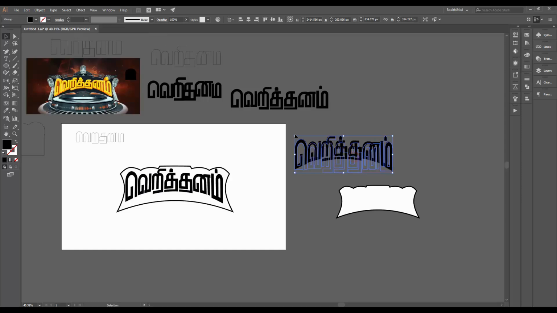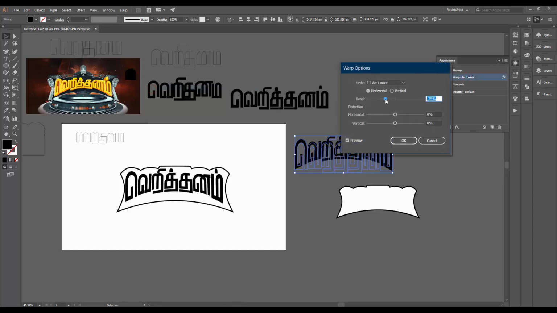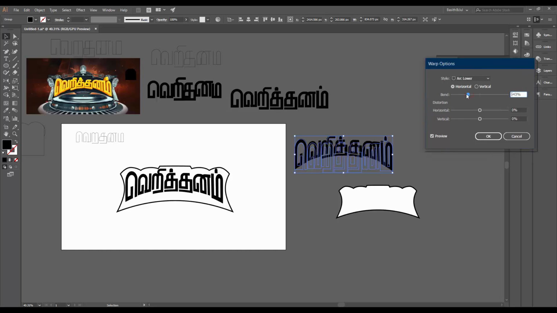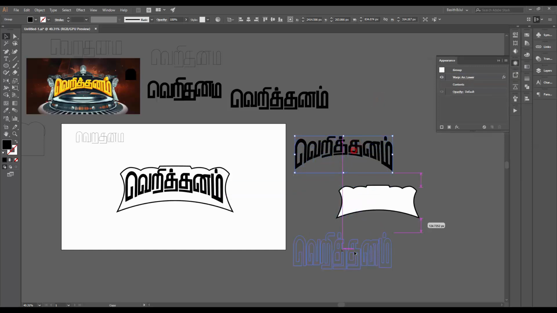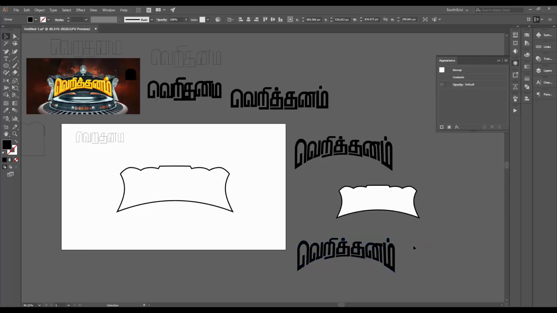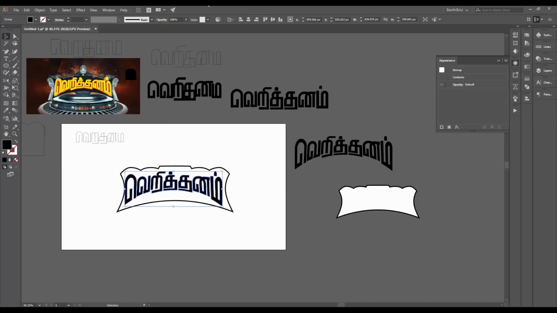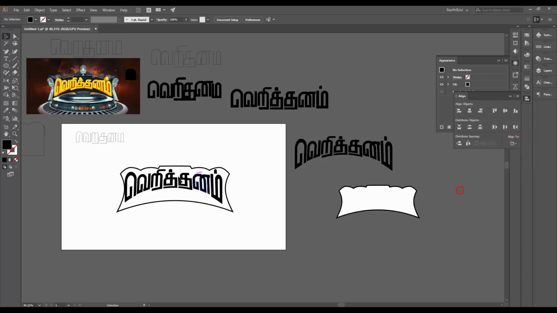I think we need to squeeze it a little bit more. I am going to use the appearance panel and go into the up value, and then bend it even more. I think a value of minus 45 will work, and I am going to duplicate this by holding Alt and then going to object and expand appearance. I am going to delete this and then place this on the document. I am going to select this and then go into the align panel and align this using the artboard option, and I am going to select the background. I am going to align this too.